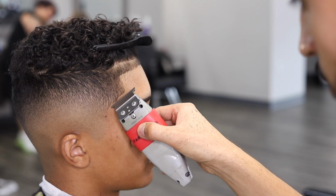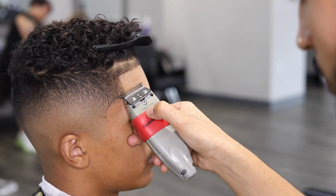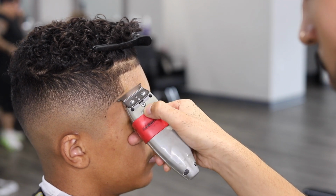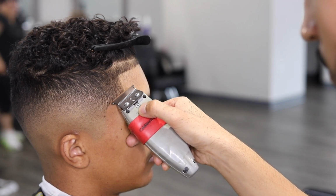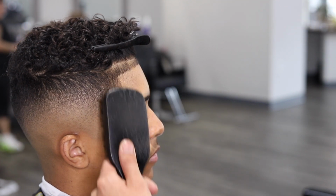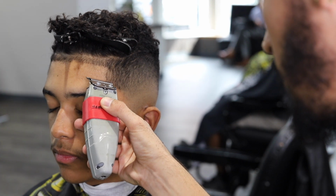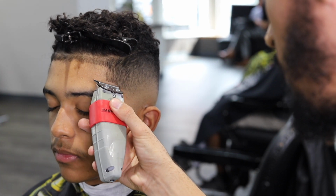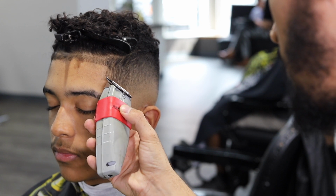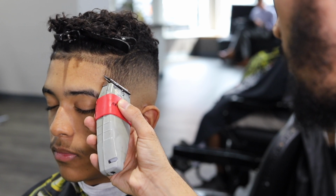you gotta take some time to detail. And for the arches, I don't know if you guys could see, I always start at the top of the arch and the bottom of the arch, and then meet it in the middle, and that's how I get that nice round shape to it. And that blend is looking pretty blurry, if I say so myself. So I start at the top of the arch, and then you'll see me go to the bottom, and then I'll meet it in the middle, and that's how you get that nice round shape.